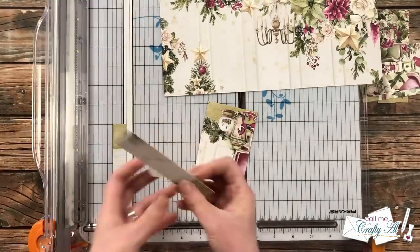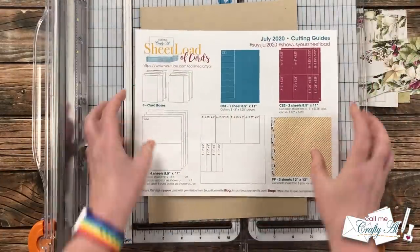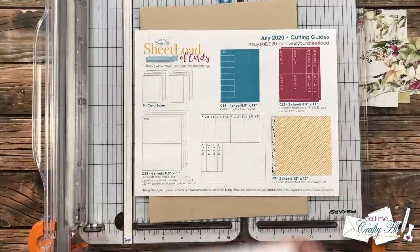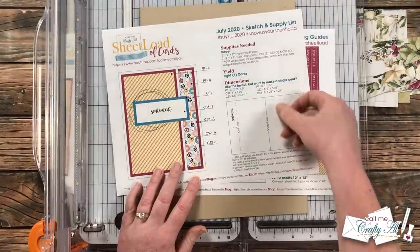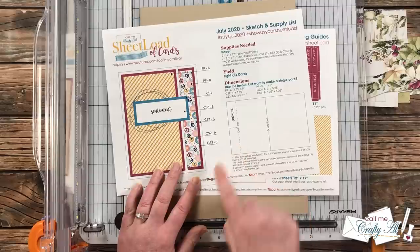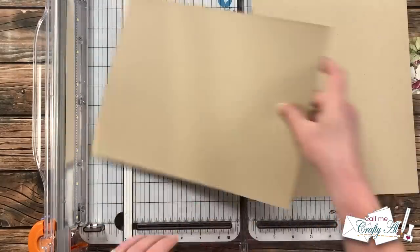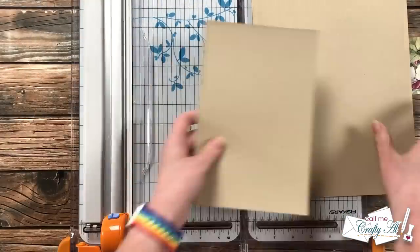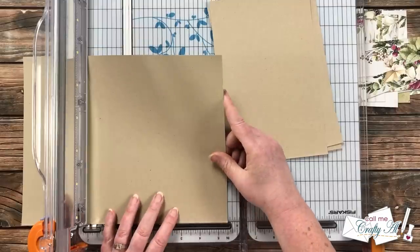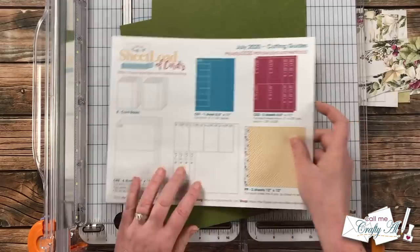I kept the pieces together and offset them to the side of the cutter. Next I brought in three pieces of craft cardstock to cut down for my six card bases. Because the front is cut a little shorter, there are a couple ways you can do this — I did note some special instructions on the printable. We're actually going to be cutting an inch off the front and using that strip that's left over for our sentiment pieces later. For now I'm just going to cut each of these pieces in half.